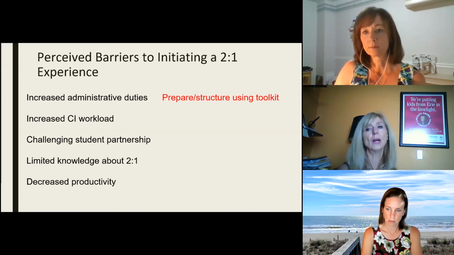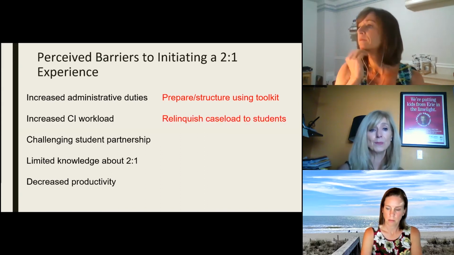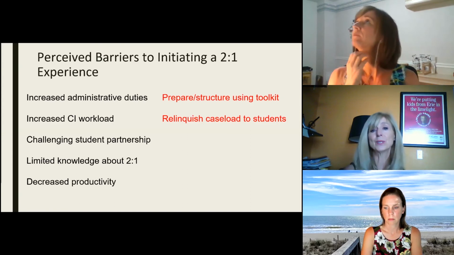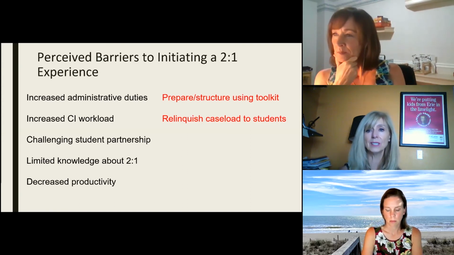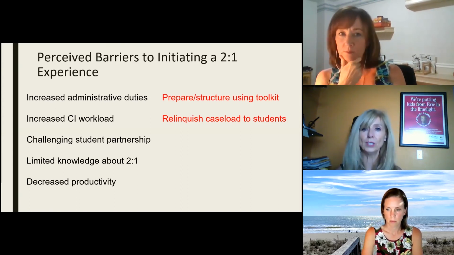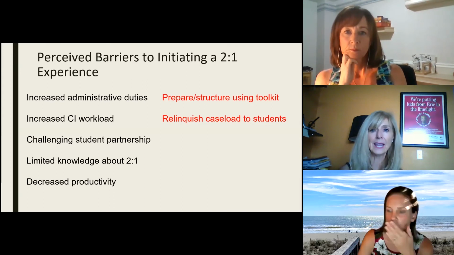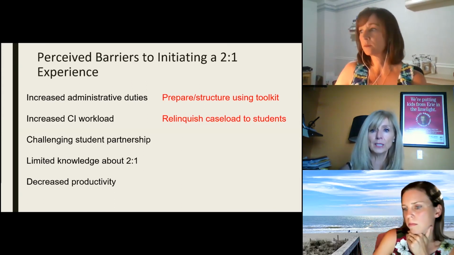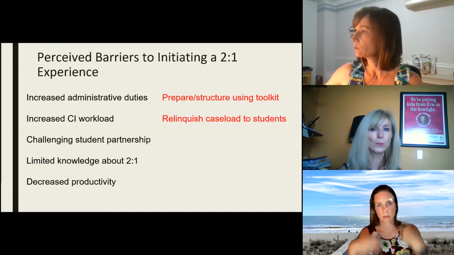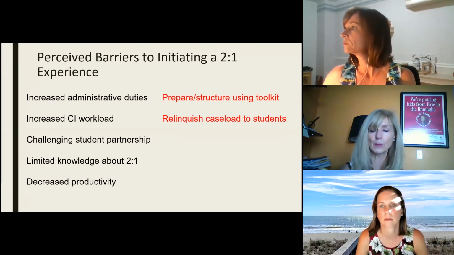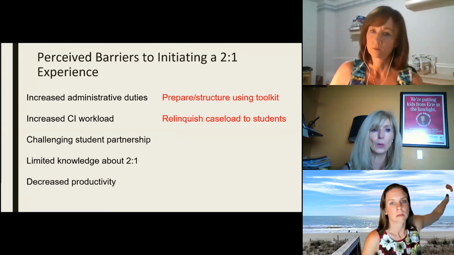An increased CI workload, that's enough to make you not want to do the 2-to-1 model. But let me tell you that we also have what Catherine just said, you've got to relinquish that caseload to students. And students, actually, you're going to know when you need to relinquish that caseload. You're going to empower their peer-to-peer learning this way. It doesn't go the first day that you're going to just give up your caseload. So it will be a very natural sequence.